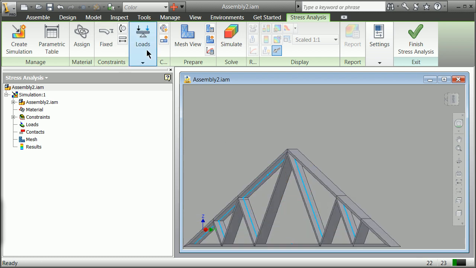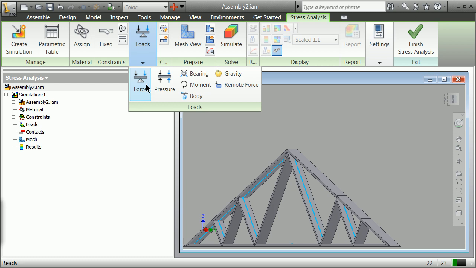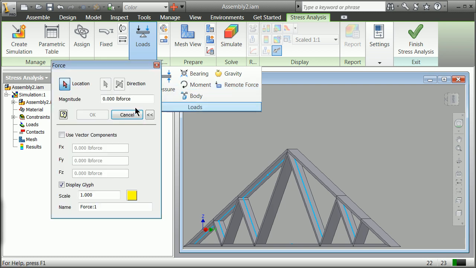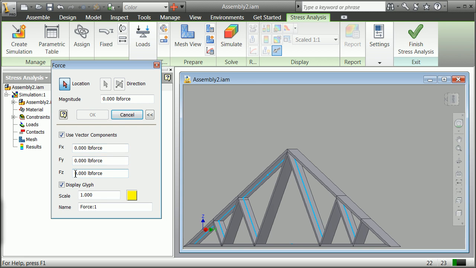Now you just need to put some loads on. I will point out that eventually the best thing to use is going to be a remote force, but for now I'm going to go ahead and just put a force. I'm going to use the vector components so you can learn to keep track of where your forces are going. There is some thread back to what you're doing in other courses. Minus 1,000, in other words, one kip going down, the unit force. We're going to give it a location.